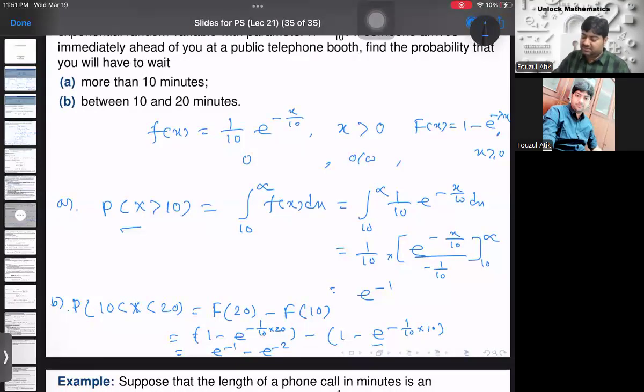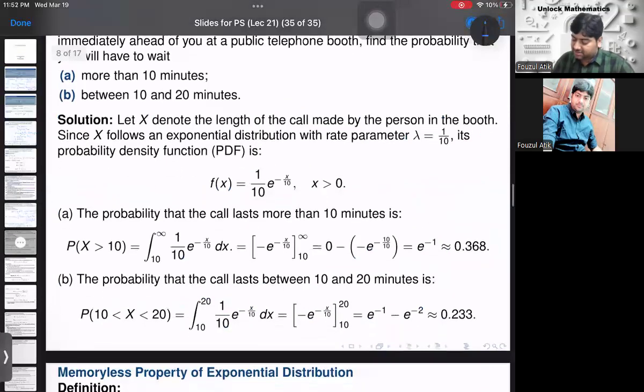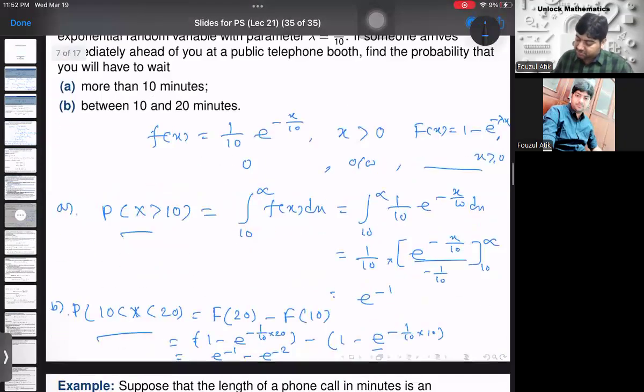So all these things we can do in two ways, right? Either you can use the probability density function, or we have already calculated the cumulative distribution function, and you can use that one to get the probability. In any method you use, you should be getting the same answer. Here in the already solved answer, I have taken the probability density function, and you got the same answer, e to the power minus 1 minus e to the power minus 2. Whereas here I have taken the cumulative distribution function, and you got the same answer. So depending on your situation, whatever you feel convenient, you can use that. I hope it is clear.